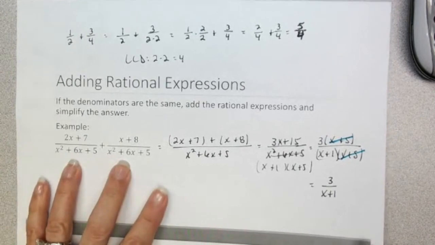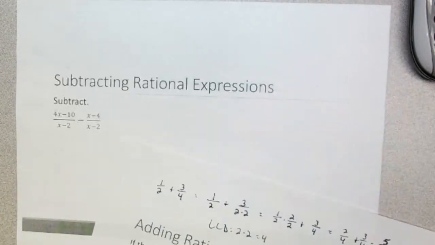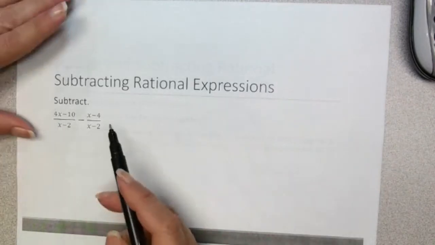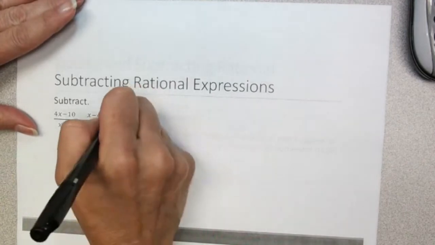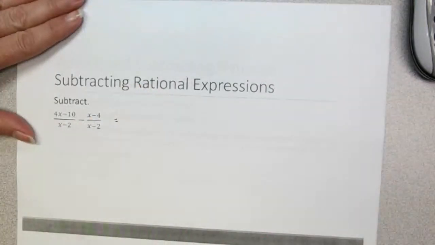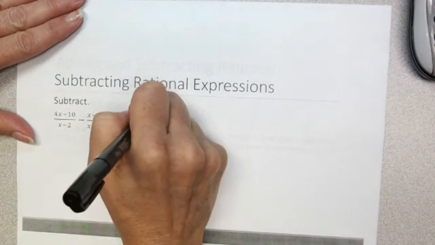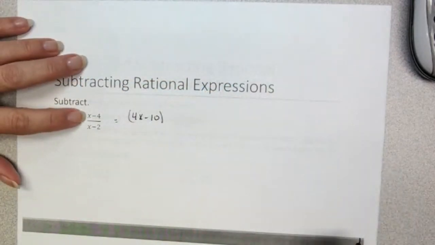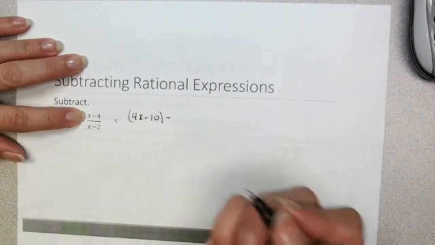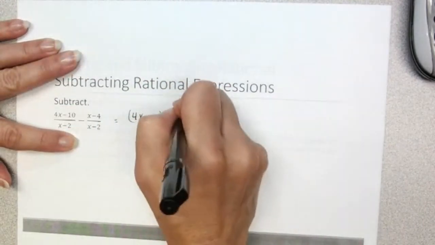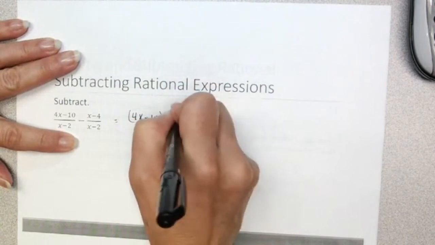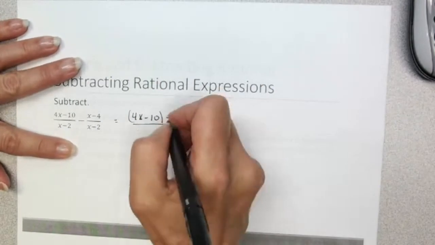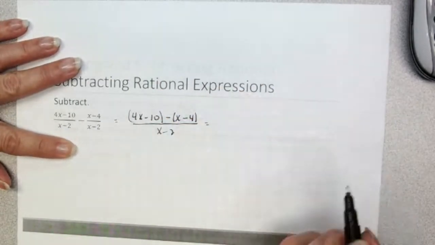All right, so that had the same denominator. That wasn't that hard. We didn't have to do anything to convert the denominators. When we subtract rational expressions, if they have the same denominator, it's also not going to be too bad. We just want to subtract the numerators. The only thing tricky here is we have to be really careful that when we subtract a binomial, we subtract both terms of that binomial. So always use your parentheses here. I'm subtracting all of x minus 4. Always use your parentheses so you remember to distribute that negative. Okay, that's over x minus 2.